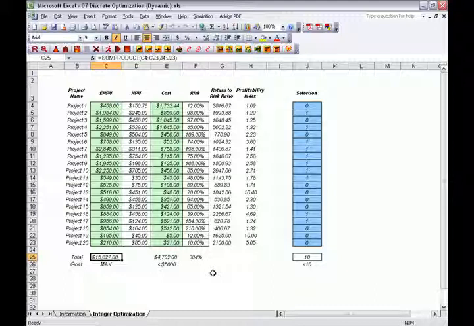So if you were to do this by hand, it's actually 20 factorial, which is a very, very large number. It will take you probably the entire lifetime of the sun to come up with different combinations.